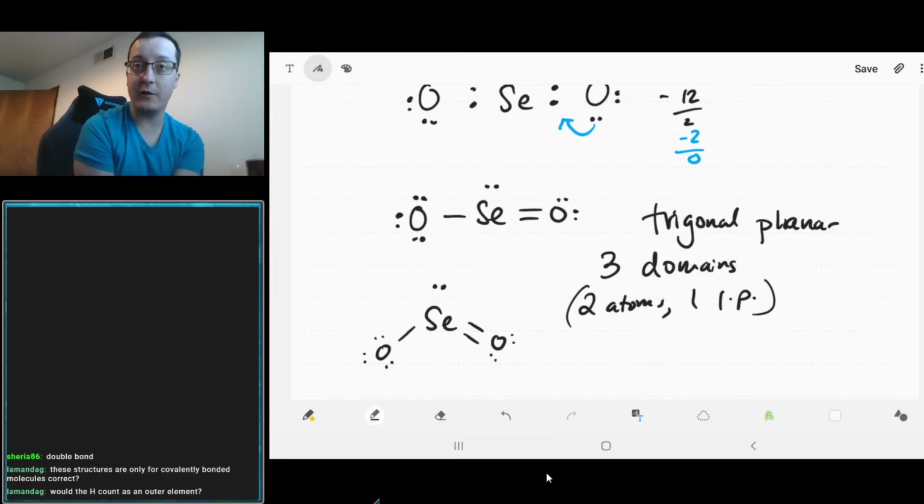And so there will, of course, be resonance with this molecule as well, right? We could have put the double bond on the left. Did I just say left, right together? We could have put the oxygen double bond on the left. I chose to do it on the right. Again, that's just my preference. You can do whatever you want. If you like the left side, go right ahead. Resonance means they're both correct. So, cool.